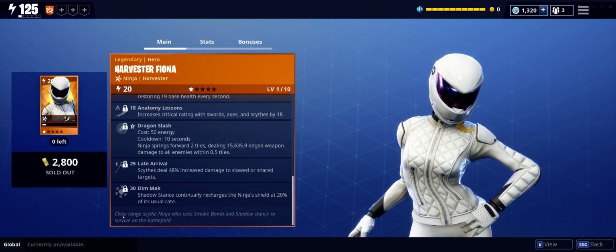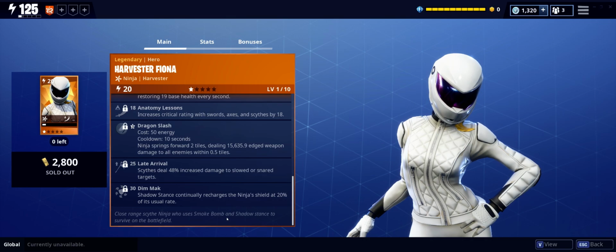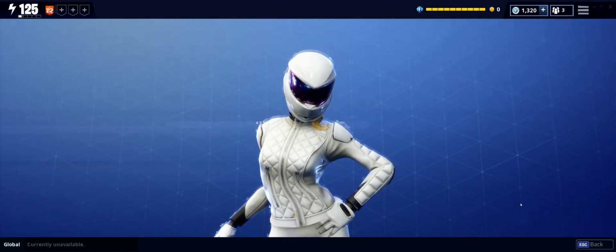And let's read the description of her. A close range scythe ninja who uses smoke bomb and Shadow Stance to survive on the battlefield. Alright, let's go ahead and get a view of her.